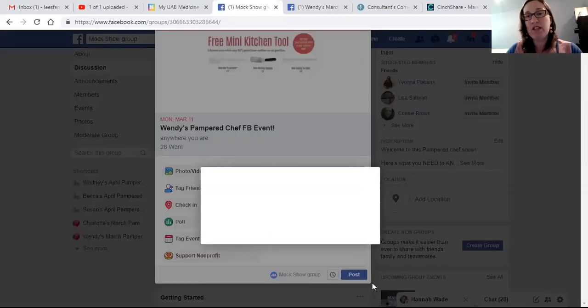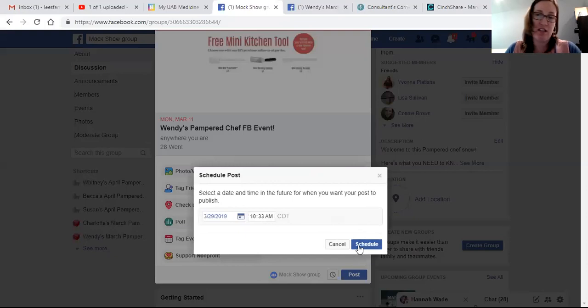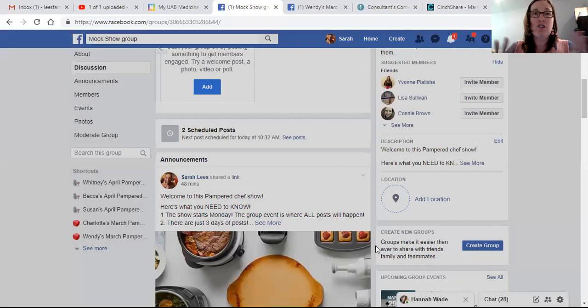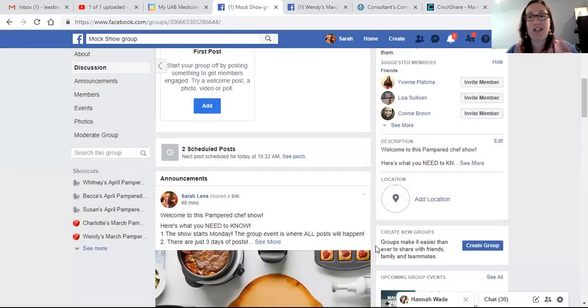And then I can go to schedule post, and I can say this is 10:33. I can schedule it for 2 days out, whatever. Schedule it. So I'm going to go through and do that for all my shows. I would use like a general, say a mock group that I just have that I can copy and paste from anywhere, and I can find the pictures. So that's really what it comes down to.